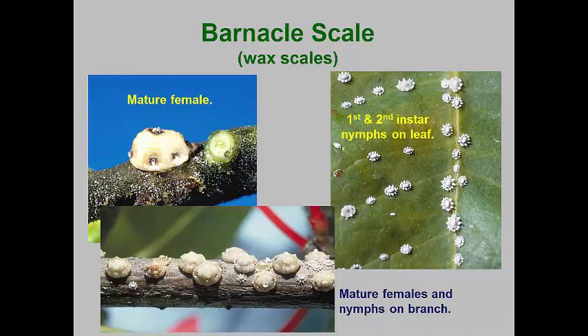A complete generation can be completed in two to three months. The wax can be pink, yellow, or white in color, and this wax easily melts above 100 degrees Fahrenheit. These scales are easily controlled with contact insecticides or horticultural oils when they are crawlers, but the wax-coated scales will need systemic insecticide treatments.